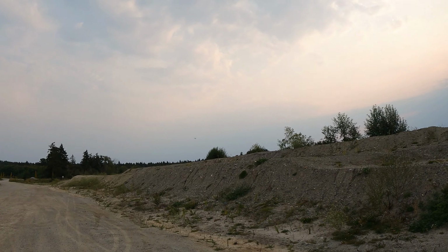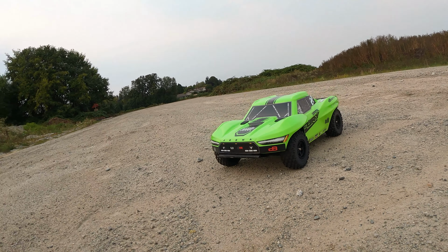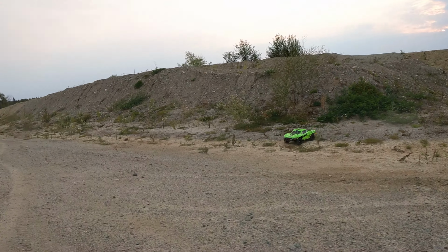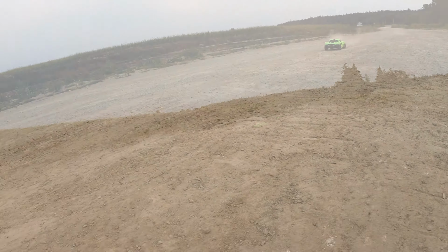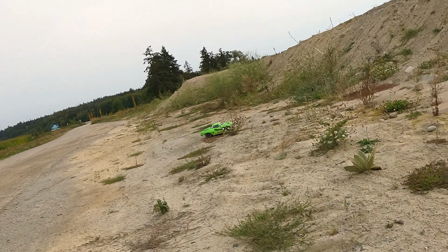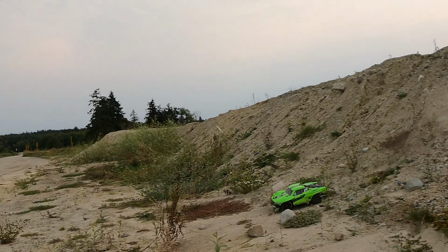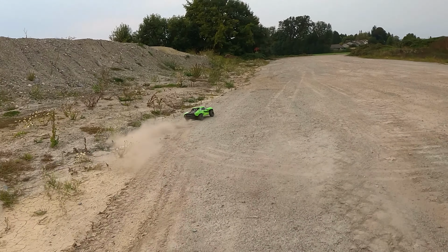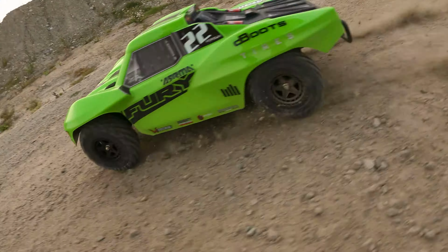Got some good places to launch off of, and a nice bright looking truck to do it in. Let's go. It's not the fastest, but it's got good control. Screaming for a brushless upgrade. I did tighten up that slipper clutch a bit before we left. I like to get full power.